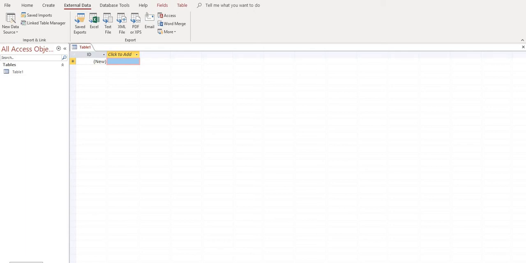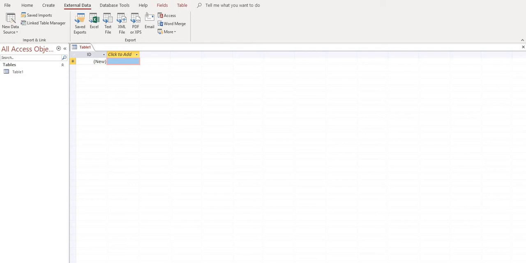Hi everyone, in this tutorial we're going to look at creating a detailed supplier form. So we're going to need to create two tables first. One will be our supplier information and the other will be a table containing all our product information. In this example we have these tables on some Excel spreadsheets.